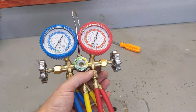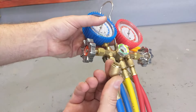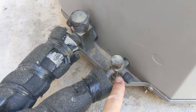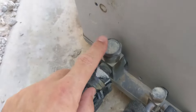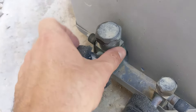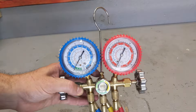So what you're going to do first: start your AC system and let it run. Then hook up the low pressure line — this blue hose, with the valve closed — to your low pressure valve. On your AC unit you have two pipes: one is the liquid line, the other is the gas line. One is hot, one is cold. The one with the thicker pipe is the one you work on — that's the low pressure line. The thin one is the high pressure one; don't touch that one.